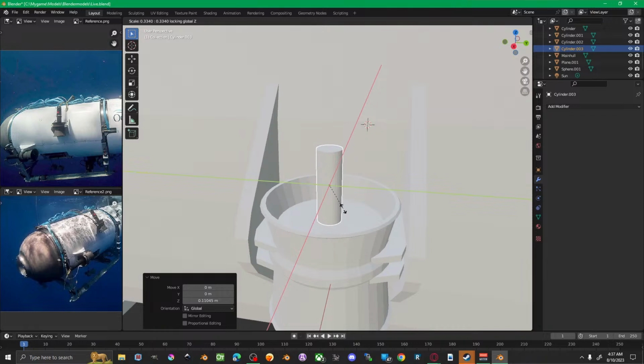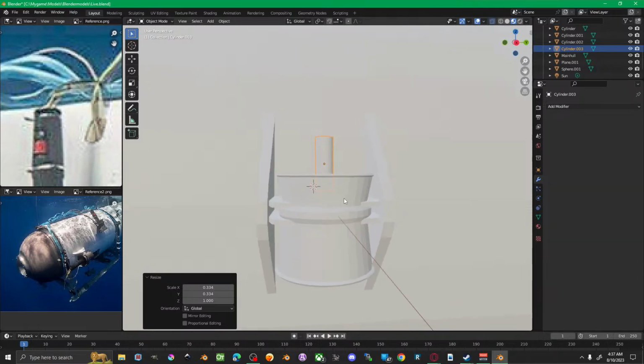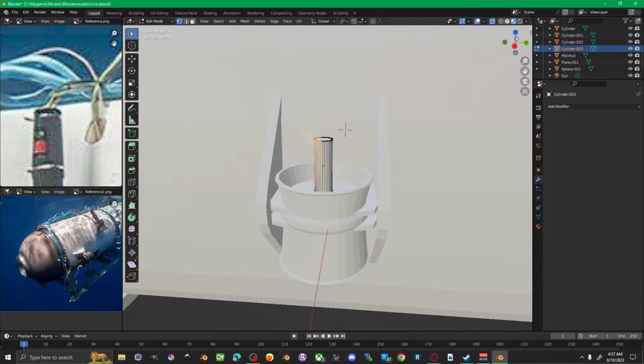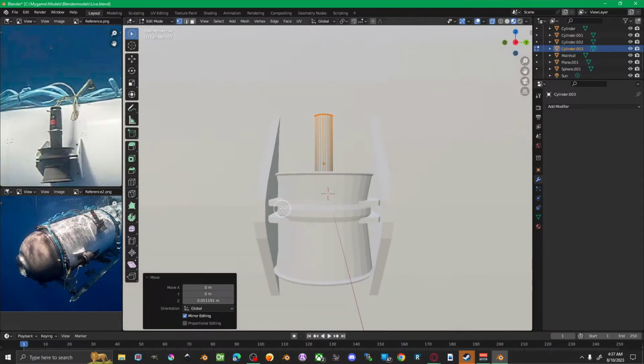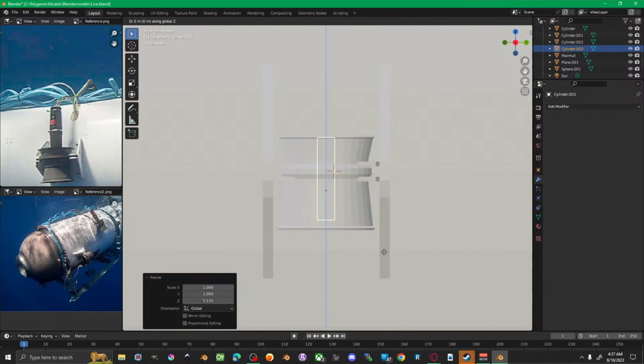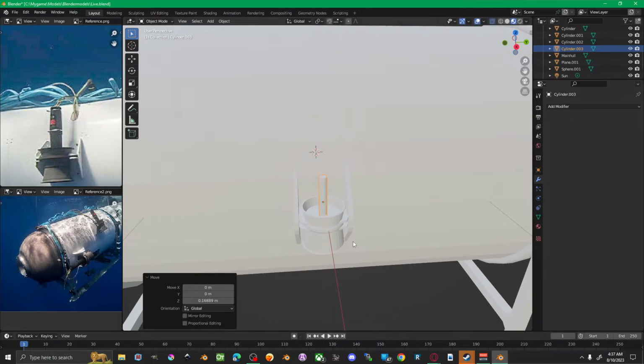Alright, Shift and Z. Alright, let's hit tab 1, G on the Z. I mean, it almost looks like it's the size of this. Here, let's go G on the Z here, scale. We'll just say it is about the size of this, and then we'll bring it up to about there.